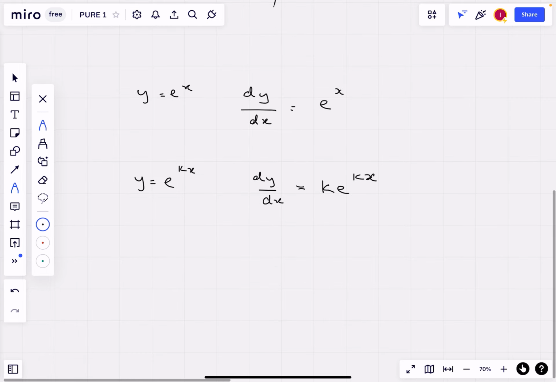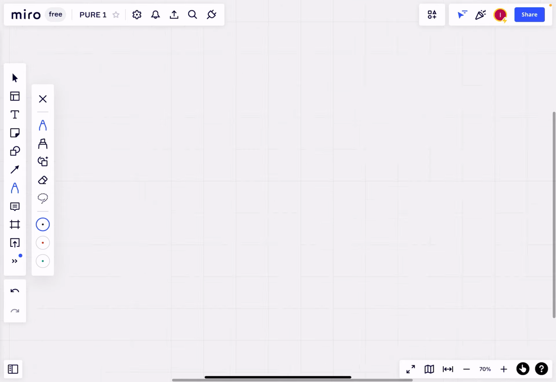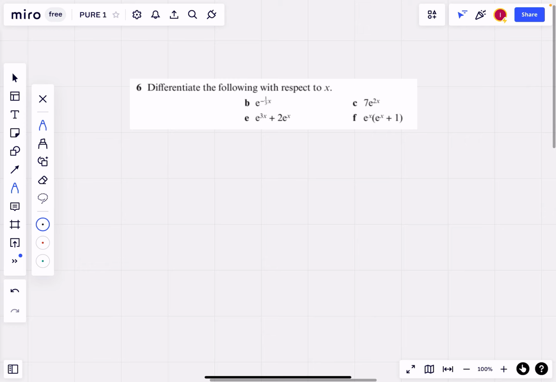So let's say if I have y equals e to the 3x, if I differentiate that, I get 3e to the 3x. I don't minus this number or this part of my function. There's no minus 1 that happens here, and it wouldn't become 3e to the 2x either. It would just remain as 3e to the 3x. Okay? So I've put up 4 questions I want you to try and differentiate those for me, please.